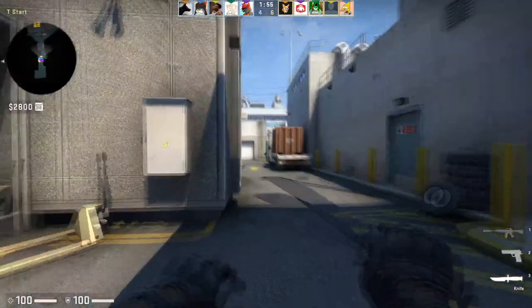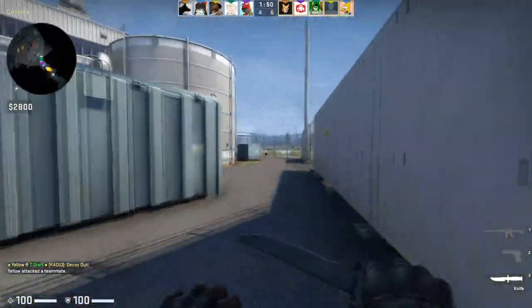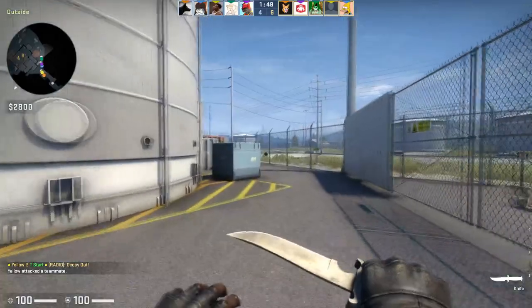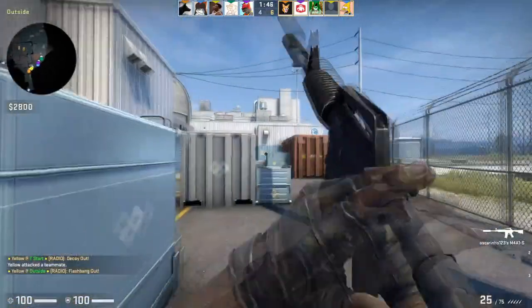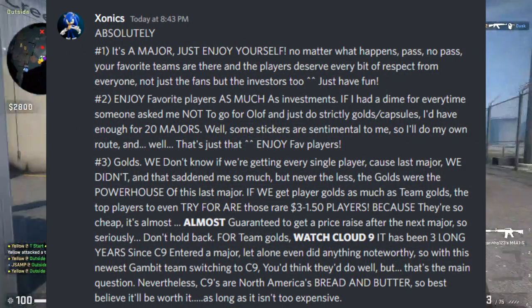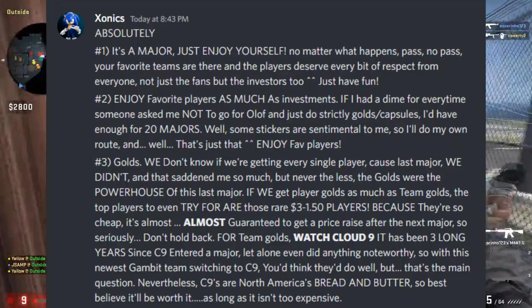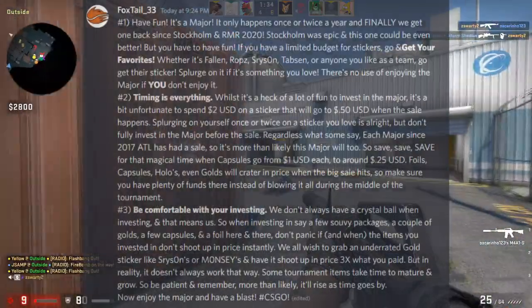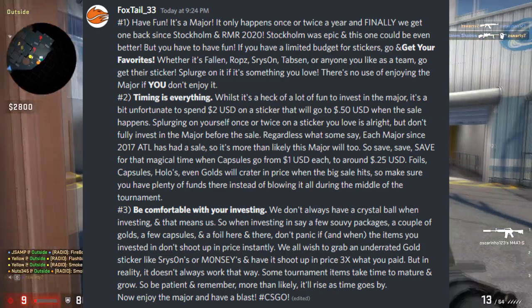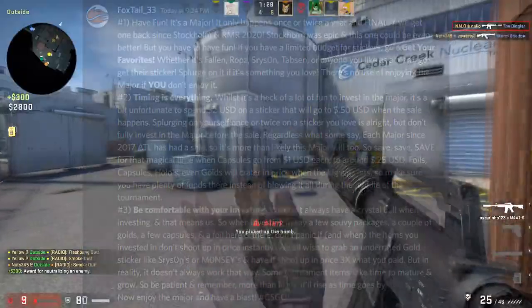That's a team and a big player that I would definitely be looking out for — a little bit more of a unique one that isn't really too hyped up compared to players like Simple and teams like Na'Vi, which are obviously pretty staple bets as well in this major. I also wanted to give Zonix and Foxtail a chance to share some of their opinions and words of caution for this major — if you want to go ahead and pause the video you can read what they had to say. Thank you to Zonix and Foxtail for the data and the help; they're always happy to help in my Discord server down below.